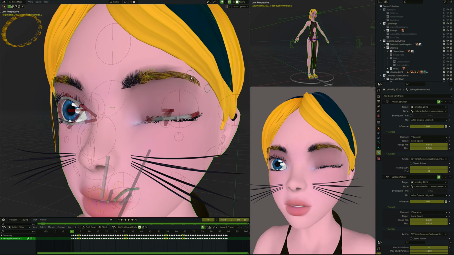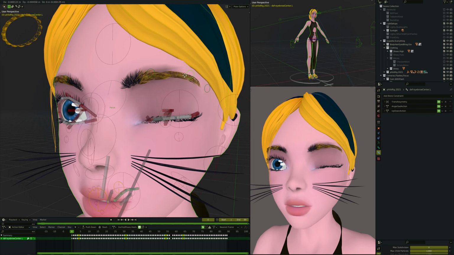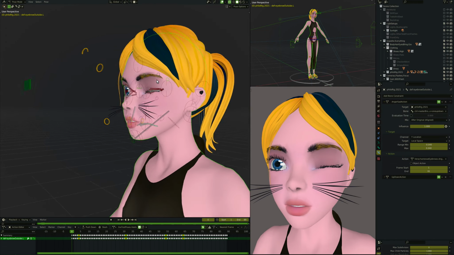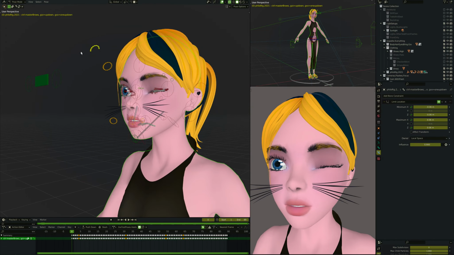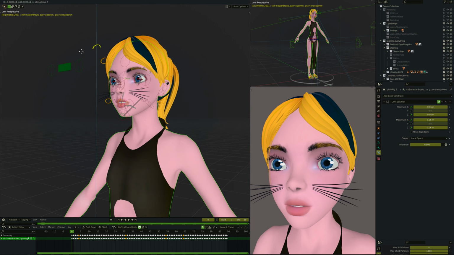Eyelashes, of course, can be moved independently. Each individual part of the eyebrows, excuse me, can be moved via these controllers. But also there's a controller up here to control all eyebrows at once. You can move it down to move her eyebrows down, up to move them up. On the y-axis, I can move it one way to give her sort of a surprised brow look, and the other way to give her an angry brow look.